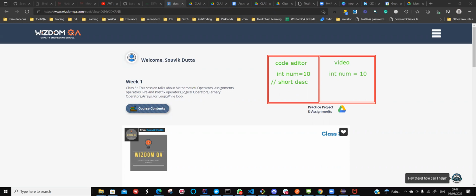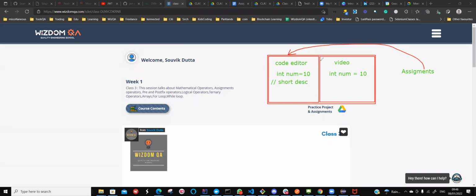And then from the assignments, once you are done with this coding, whatever I'm doing in the video, and you have completed this coding along with me, then you come back to the assignment. Don't do the assignment along with the video. Come back to the assignment. In the assignment, number one, you refer back to the code that you have already written in your editor.